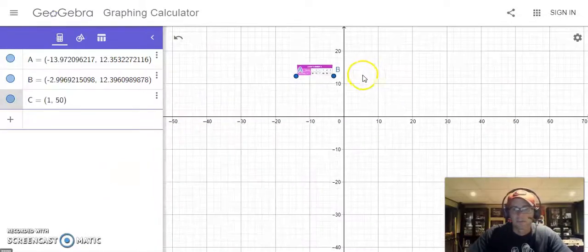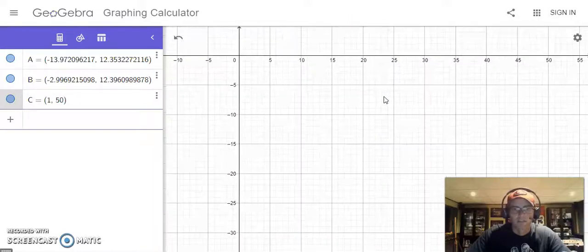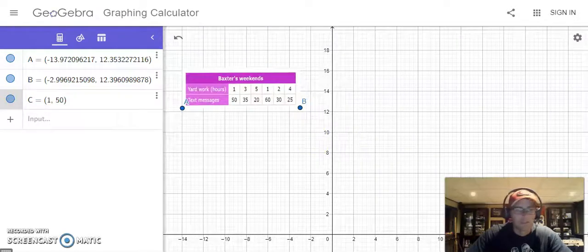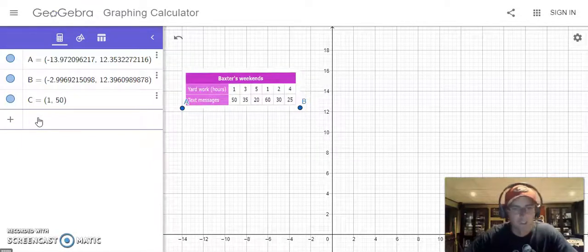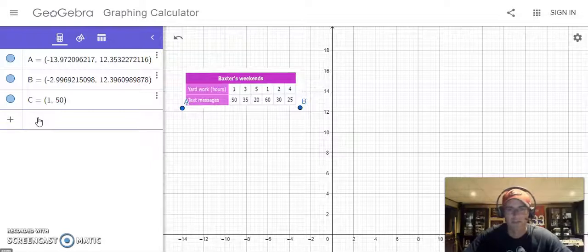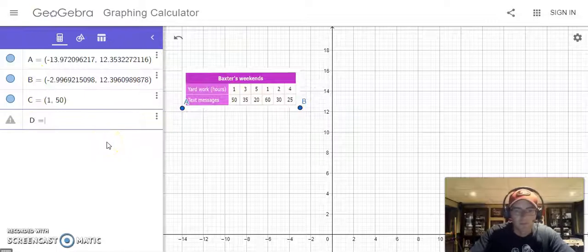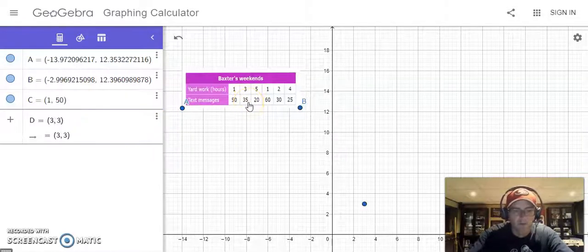I mean, I could zoom out here, and eventually you'll see it. You can see it there. I'll fix all that in a bit. But let's just continue writing in all the points first, and then I'll show you how to easily see all your points and move around your axis points and your intervals, and the program does everything for you. So my second point is D, even though it's the second one we're starting, because we're just going through the alphabet here. D equals bracket. So my first X point is 3, comma 35.